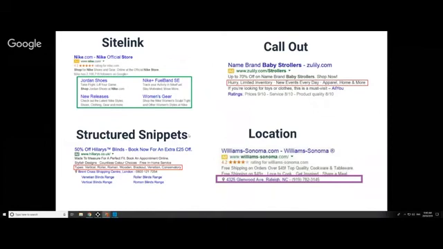One thing on these extensions as a whole, it's very common when I audit accounts, train people on marketing, even business owners, that extensions are one of the things that people forget. I highly, highly recommend that you go through and at minimum add 4 Sitelink extensions, your 4 call-out extensions, and a structured snippet extension to the campaign, because it will help you improve your ad rank. It will also give you more real estate on Google when your results show, which should attract more attention, therefore getting better results for you as well.